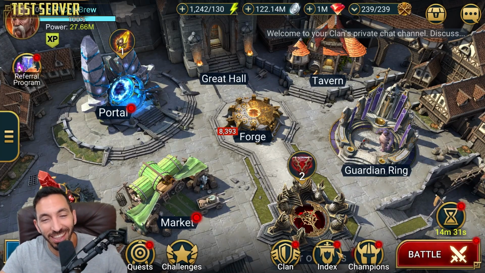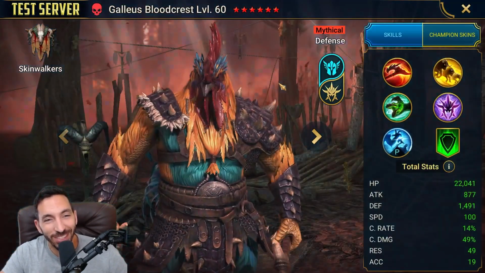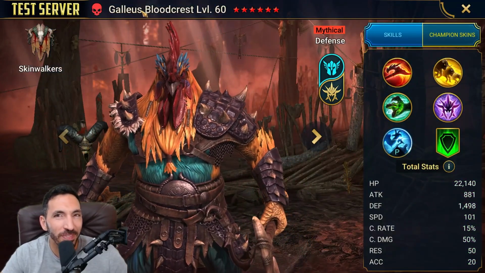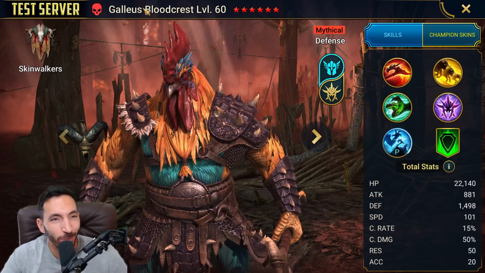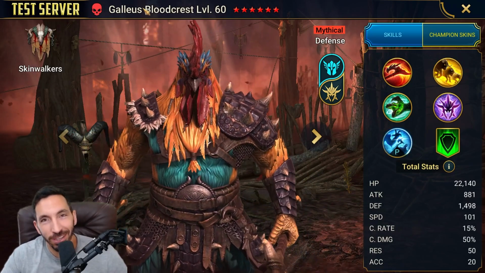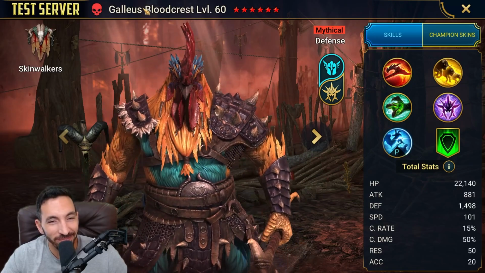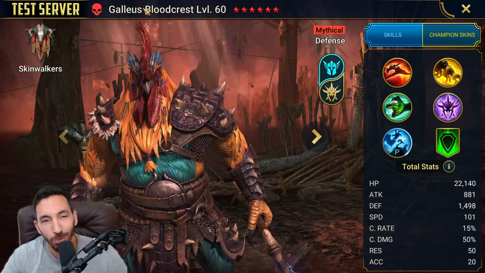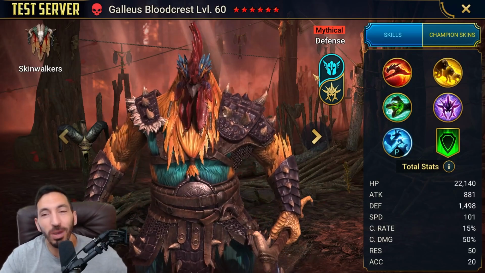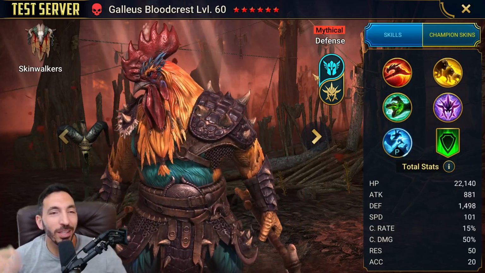What do you think of the new chicken rooster that was added? Gallus. I think Gallus is the scientific word for a chicken. I was trying to Google it, why they call it a cock, because we don't call it a cock here. I think it's only in the US that it's mostly called like that. Anyway, funny champion, cool looking one, brand new mythical on the test server.